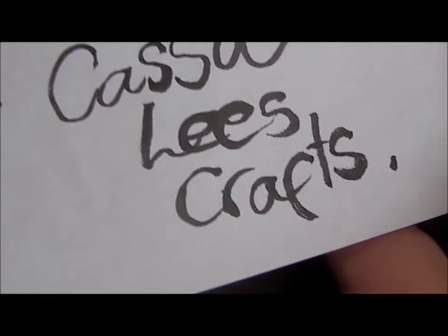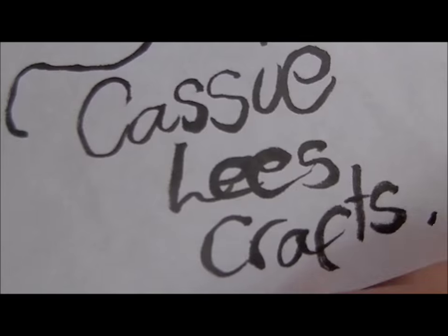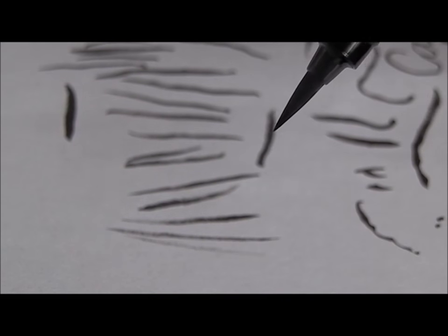I know it's probably not for this, but eh. Like, look at that, it's lovely. Ta-da! So, yeah, you just gotta let it do its thing. And then it'll be alright. Awesome! Yay, you have a brush pen. Okay, on to the next thing.